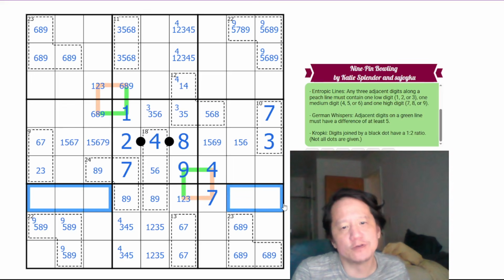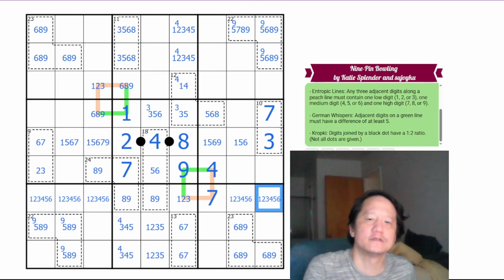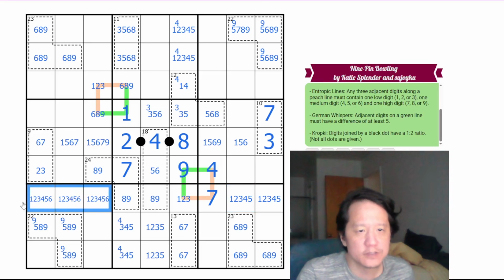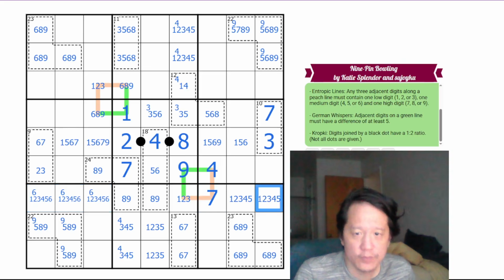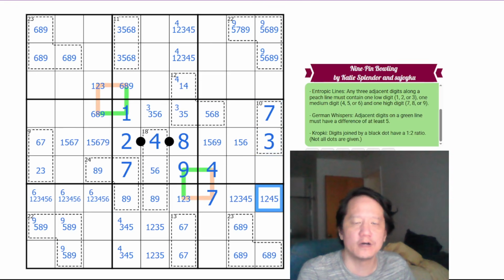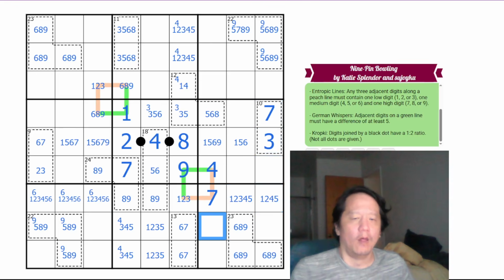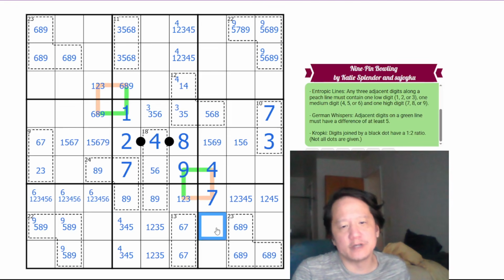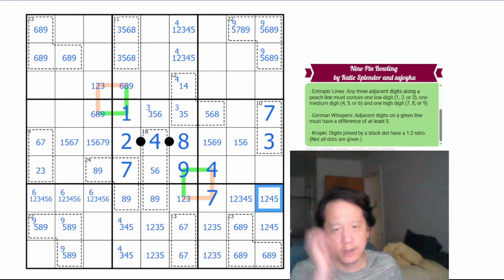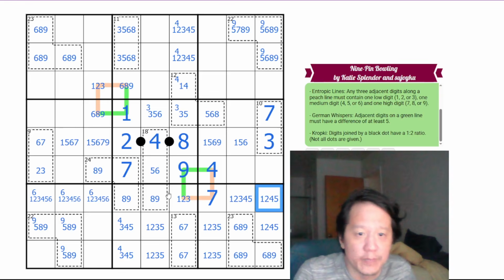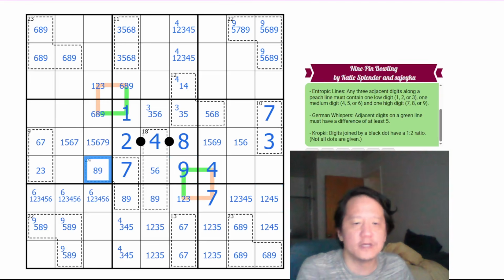Remaining digits of row 7, we have 1 through 6. 6 cannot be here because of the 6, 8, 9 triplet in the box. So 6 has to be one of these 3 digits. 3 can't be here because of 3 in the column. Remaining digits in box 9 are 1 through 5. Obviously no 3 there, no 4 here. 9 eliminates 9 here, so this is 8, which makes this not 8. That's 9, which makes this not 9, so that's 8.